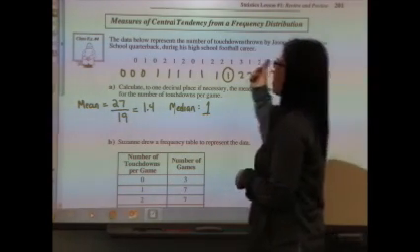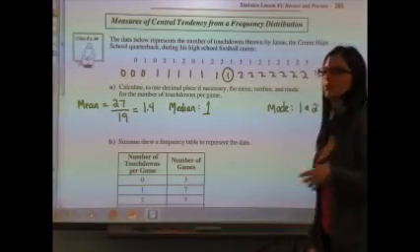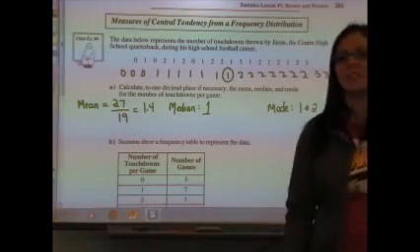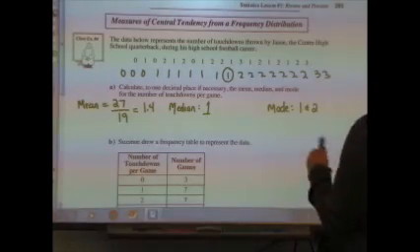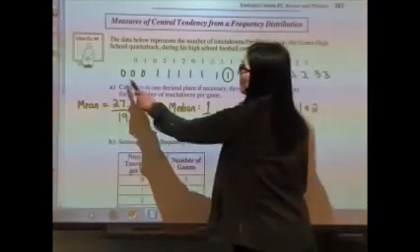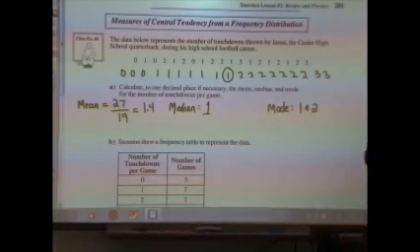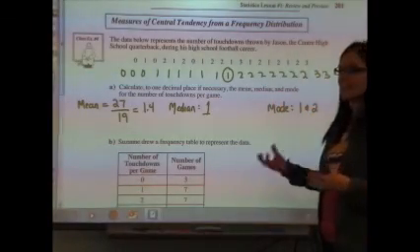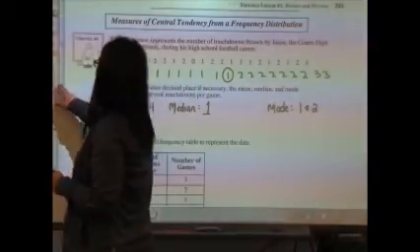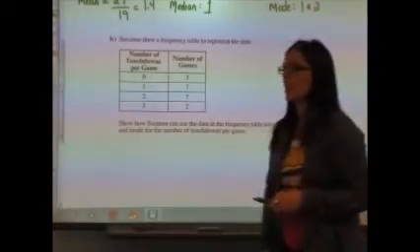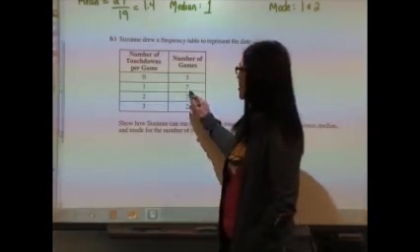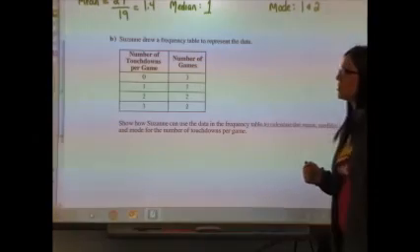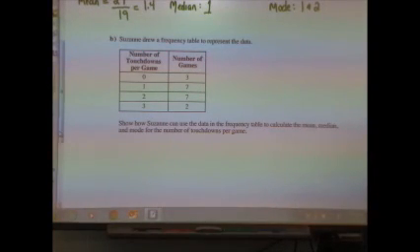Now, the problem with this is because the zeros and the 1s and the 2s and the 3s occur so often, it can become quite confusing when you're trying to organize them. It can be very easy to mix up a number. So Suzanne did a frequency chart. Basically what she said is 3 of the games had 0, 7 of the games had 1 touchdown, 7 had 2, and 2 of them had 3.